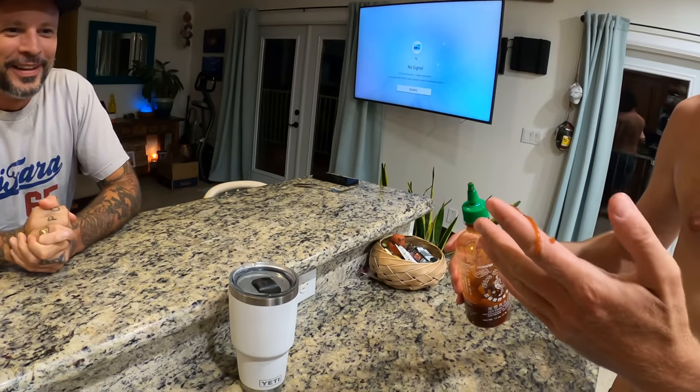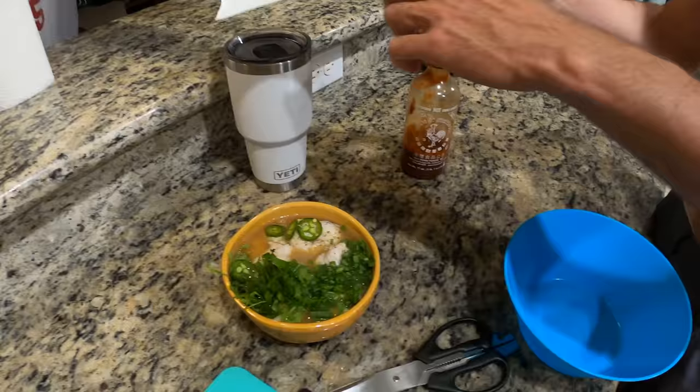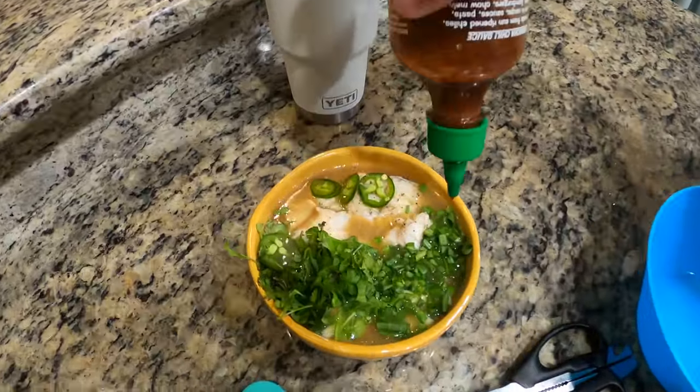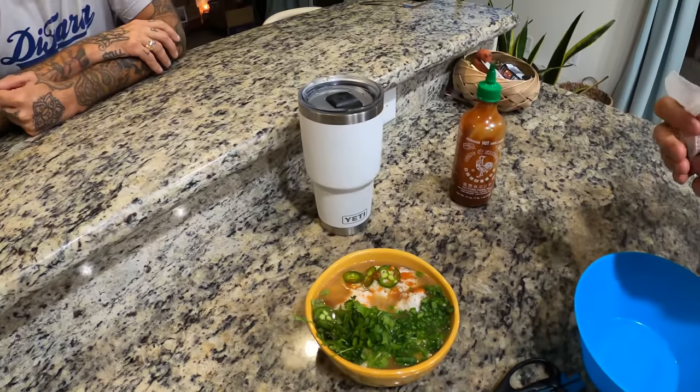Got my glasses. Yeah. It's good you had your protective eyewear on. Yeah, seriously. This is the sriracha bottle. You know sriracha? Yes. It smelled good downstairs when you were cooking it.